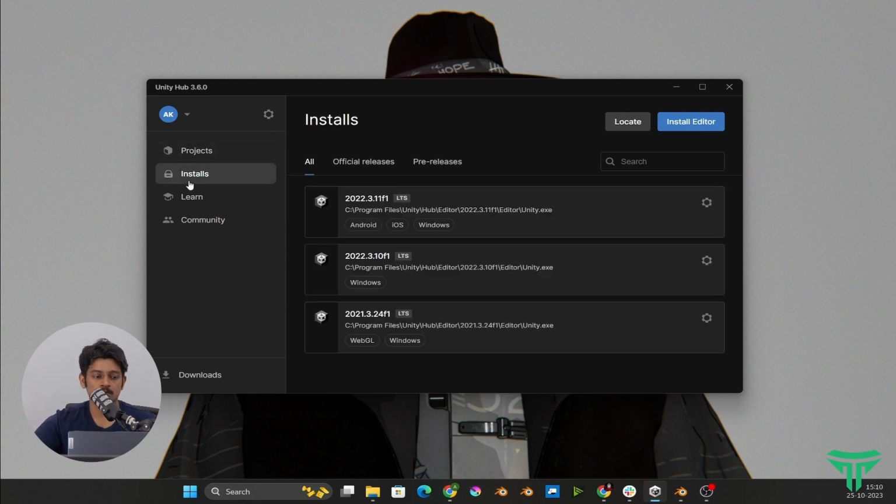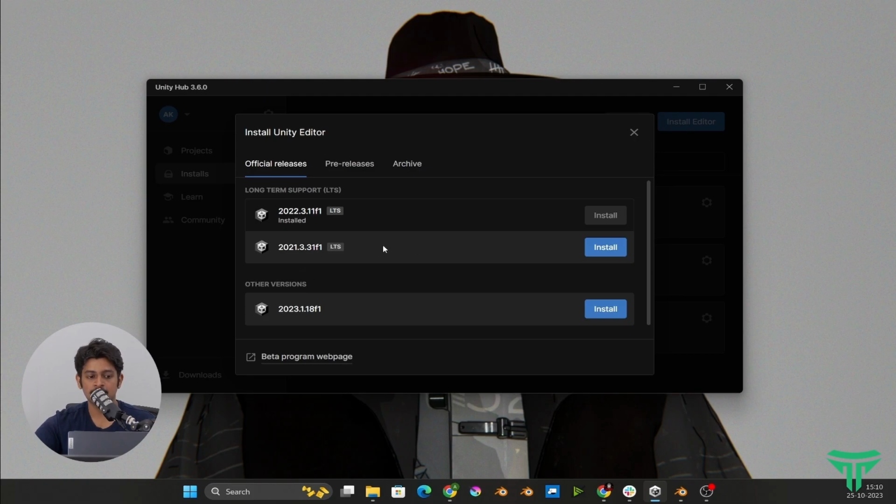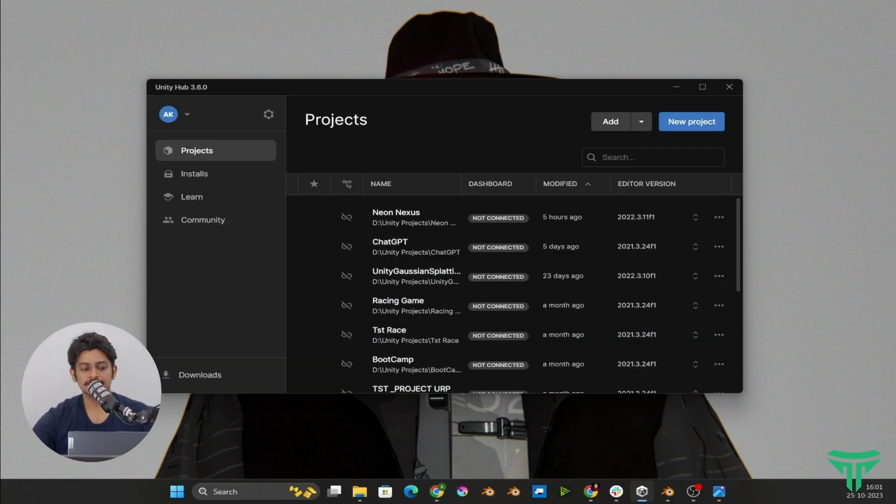Now, since we have completed that, the next step is to install a version of Unity onto your system. If you go into the install window, you can actually see I've installed multiple versions of Unity, but you will only have to install a single version. To install a version of Unity onto your PC, you can just click the install editor version and choose from the options that are available. It is better to install an LTS version of Unity. After you finish installing that, you can just go into your project menu and get started with your project.